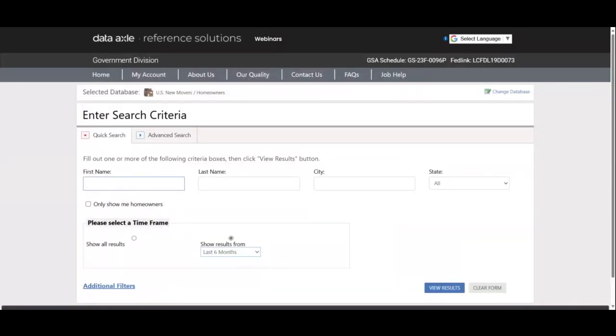And again, quick search isn't bad if you know the more specific parts of what you're looking for. So if you're looking for a specific person and you already know you're looking for a specific person, you can use the first name, last name to search here. And with all of these options, view results or enter gets you your results. And if you started getting a bunch of things sorted out and you are like, wait, I need to just start over from scratch, there is the clear form option as well, so you don't have to go all the way back to the home page and find your way back in.